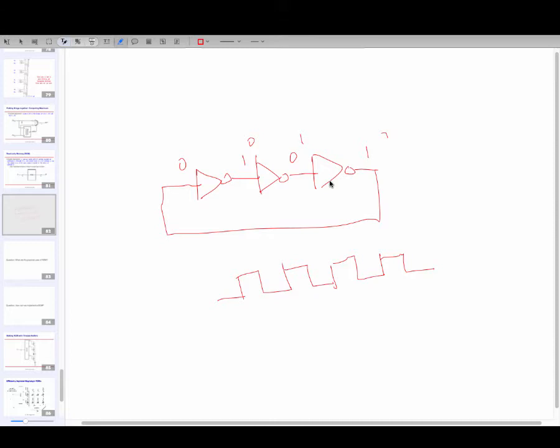So if all you're doing is, I don't care about the speed of computation, I just want to compute, this is fine. But if you want to control the speed with which the computation is happening, then you need a more precise source, and that is what crystal oscillators and other things provide.